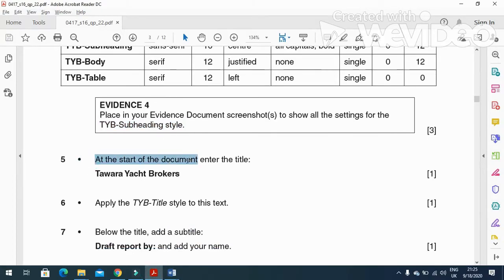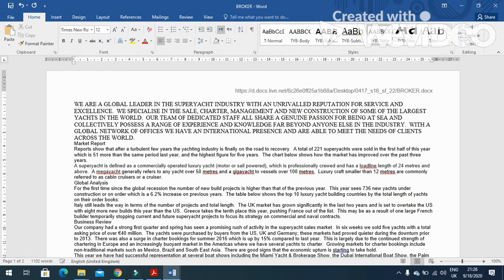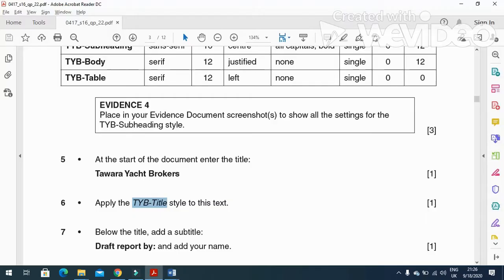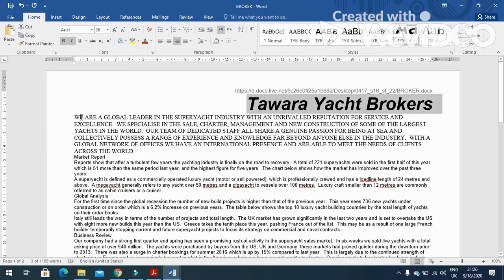At the start of the document you need to enter a title, Tawara Yard Brokers, and then you need to apply TYB title style to it. So here, and then you just select this one, title style is applied. Next, below the title add a subtitle, draft reported by, and then add your name.